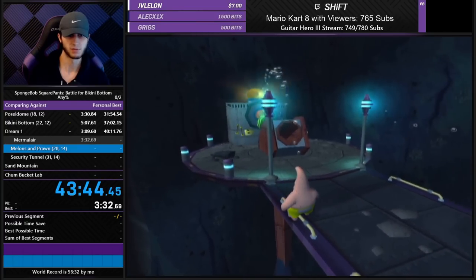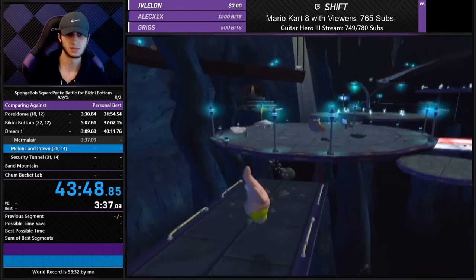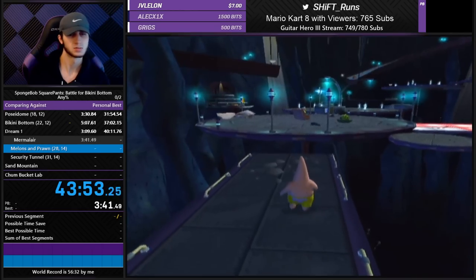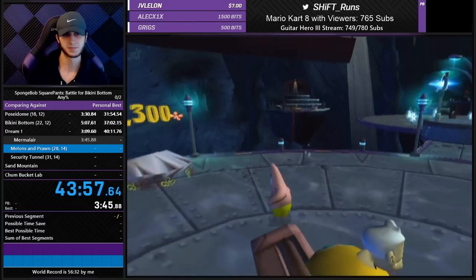Make sure you stand like right around here, this little pipe thing. And you should be able to get it. If you stand too close, you're not gonna hit it. Yeah, it's a pretty self-explanatory level. It's very easy.